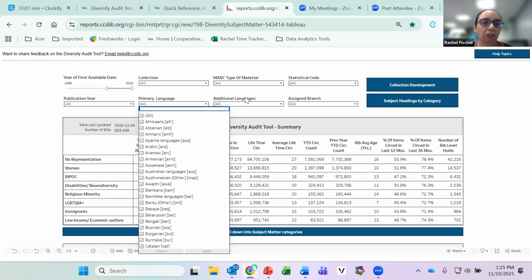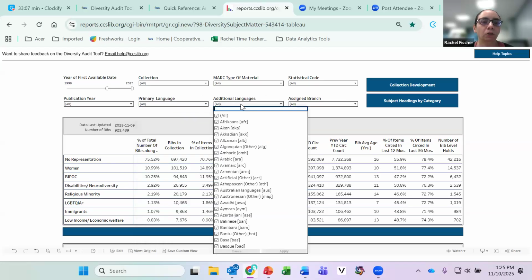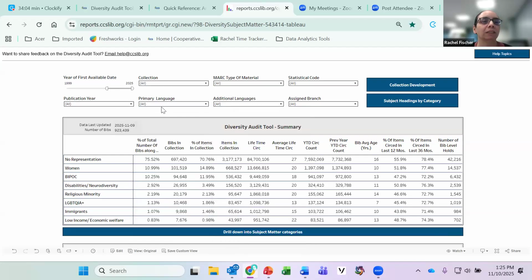So the additional languages filter would help you to identify bilingual items, but one of the limitations is that our records are not always very consistent on what's the primary language or the additional language. We've tried to emphasize that the non-English language of bilingual materials should be the primary language.